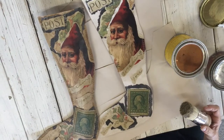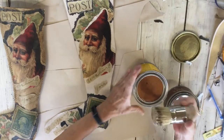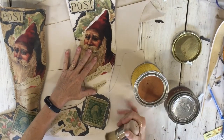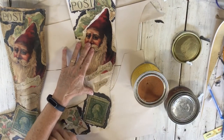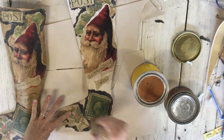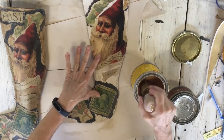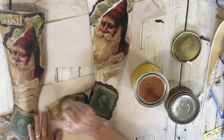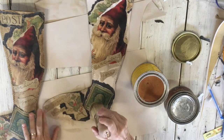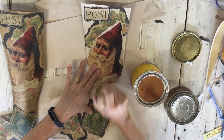Now I'm going to wax it. When you look at it you might think it doesn't look the same at all — just wait and see. I'm using clear wax, and if you've seen my other videos you know I love wax on paper. Use any clear wax you'd like — this happens to be a Minwax. I'm going to put dark wax over it. If you're going to use any other color wax, you want your clear first; otherwise when you put another color on it will immediately soak in and you cannot get any of it off. Use clear first, then add anything else you want on top.